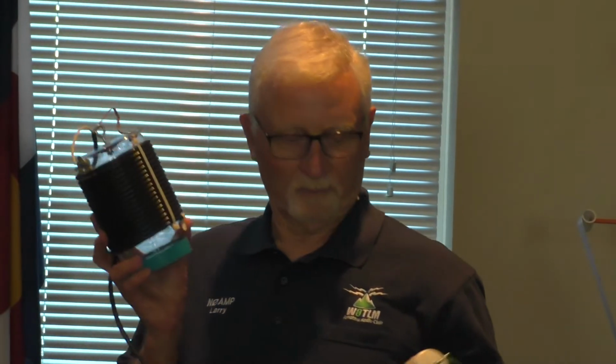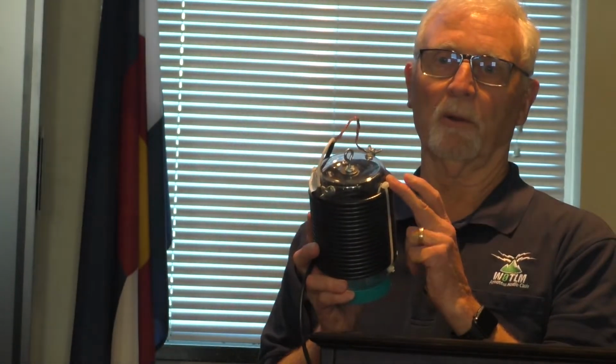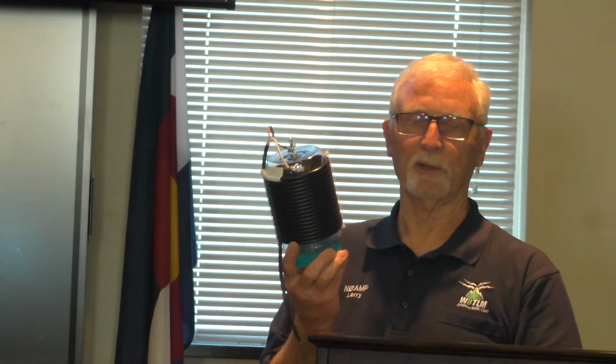I've also got the balun, which is really a choke. I've built numerous of these. The first one I built was on a Clorox wipes bottle. Instead of going out and buying PVC pipe, which made like 4 or 5 feet of, and I only needed, you know, whatever this length is, 8 inches maybe, I used that. That's the one that's currently in my attic working with the fan dipole.